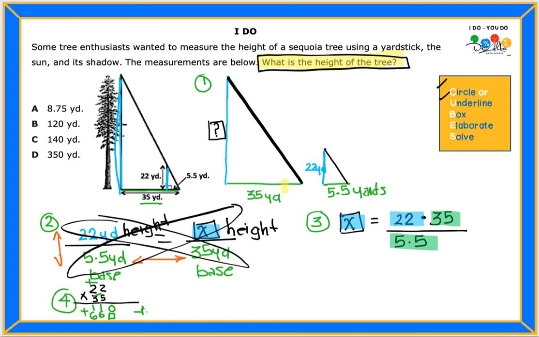I'm going to do the addition on the side. 1 plus 0, that's going to be 0. 1 plus 6, that's going to be 7. 1 plus 6, that's going to be 7. Then if I have decimals in any factor, I have to count them. But I have no decimals in 22 and no decimals in 35. So it's going to stay like this. Next step, so we already multiplied 22 times 35, and that gave me 770. And then at the end, we're going to have to divide by 5.5. And it carries the same color because it still is the same number. And we mentioned this 770 is the product of 22 times 35.